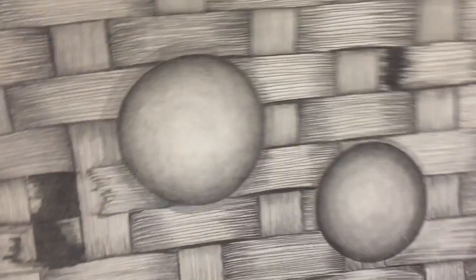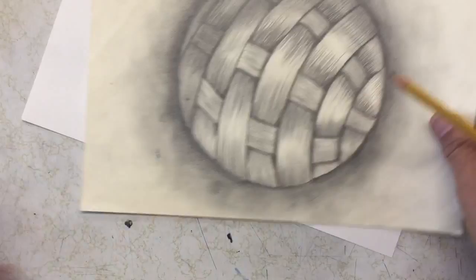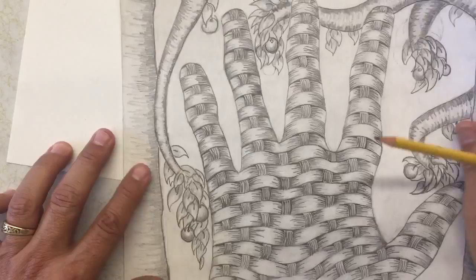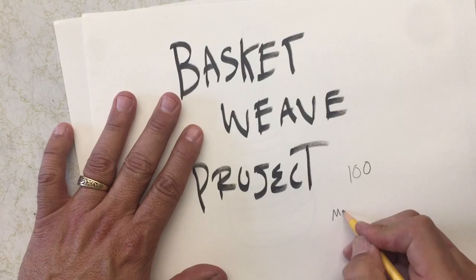Again, here is an example of a student project. This is 12 by 18, by the way. I've had kids have rips and tears and then little cool things start coming out. This one's kind of simple, small, but it's effective. This one I like because the kid is much more imaginative. So some kids will do more than other kids. All right. Anyway, I talked too much. This is the Basket Weave Project. It's worth 100 points. This is Mr. Ayala saying bye. Whoops. Bye.